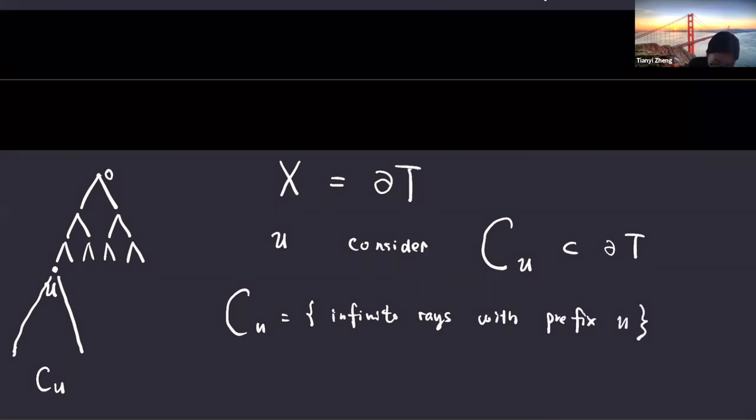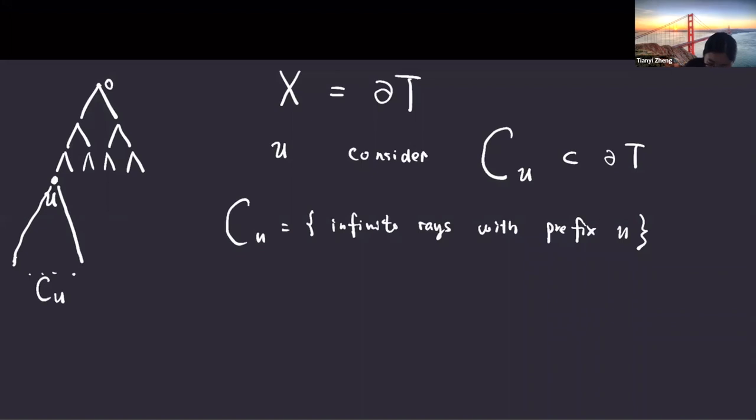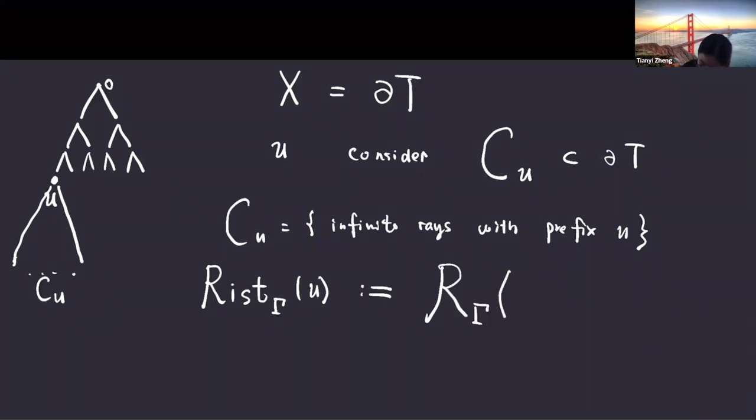And so it's just the thing here, but you can also think of it as representing the subtree hanging underneath U with U as the root. And then you can consider the rigid stabilizer of this point U, but in the notation introduced before, it's just the rigid stabilizer of this cylinder set. So basically you consider permutations that only act on the subtree hanging on U and nothing else. The rest of the tree is completely fixed and the permutation only works in this subtree at U.